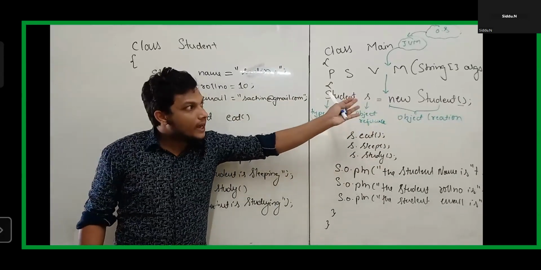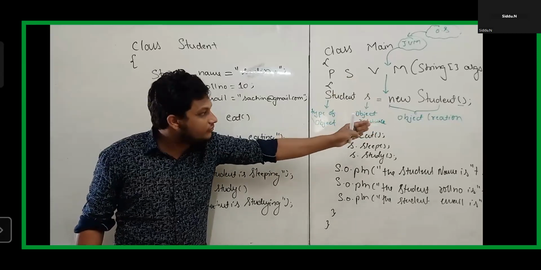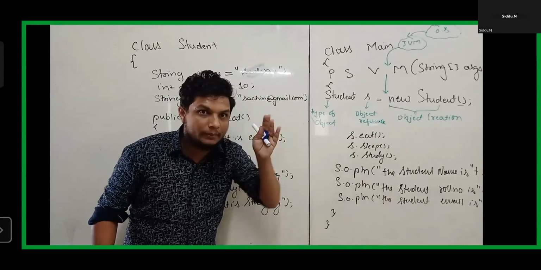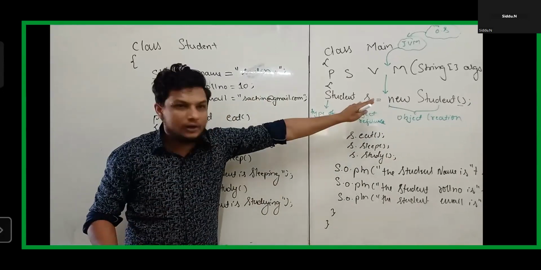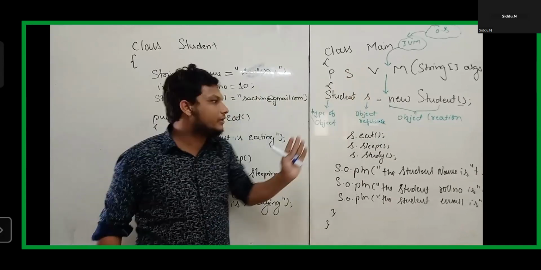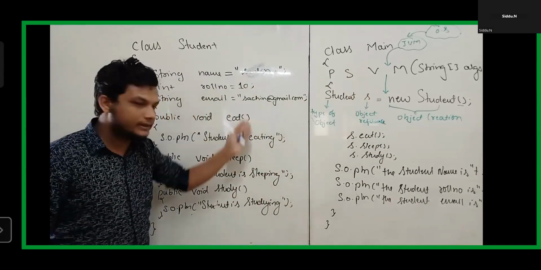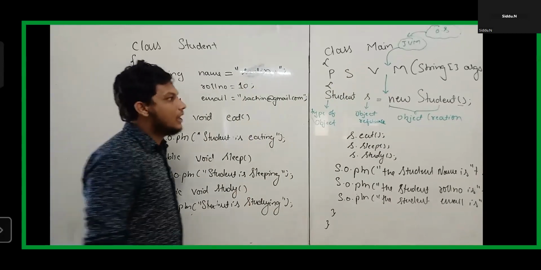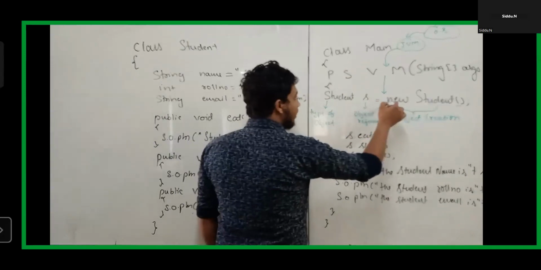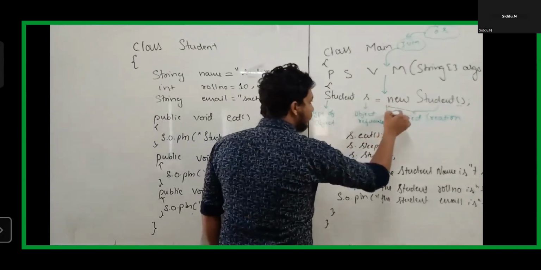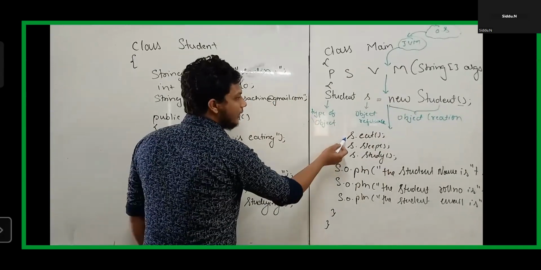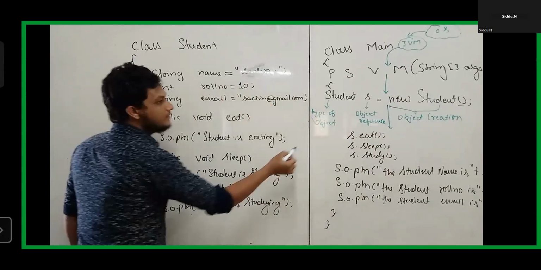Where exactly the object is created and where these variables are stored, how it works at the memory level, I'll show in my next program. Right now, let's just proceed. One object has been created, one door is there, one permission given to enter inside this class. After object creation, when I call the method, control will come here, execute this method, and go back to the same place. This I have seen in the last class.